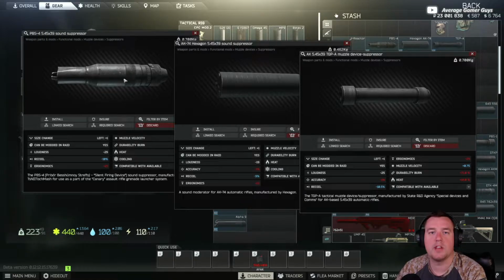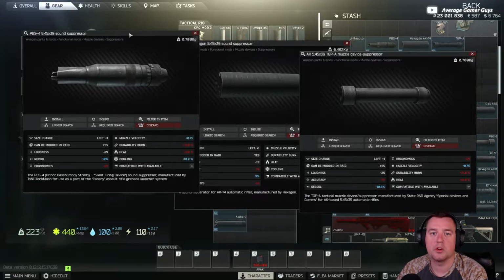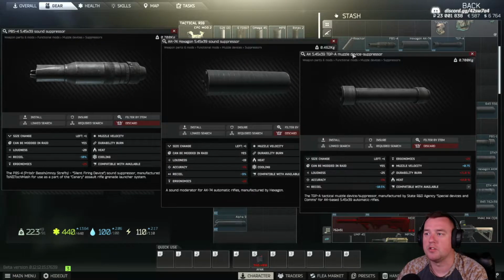These three are direct attachment to the barrel, so you don't need any kind of muzzle brake, and you should be able to rock and roll. These are good, probably more budget options if you're looking for something, and you can see the comparisons. But again, PBS4 definitely takes the cake. No accuracy penalty, ergonomics not great, but you get 10 recoil as well.